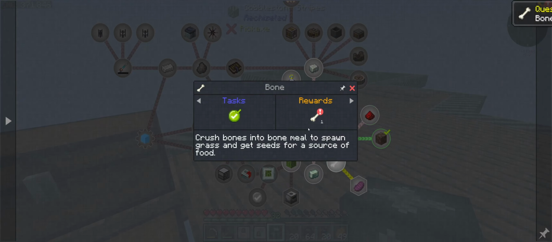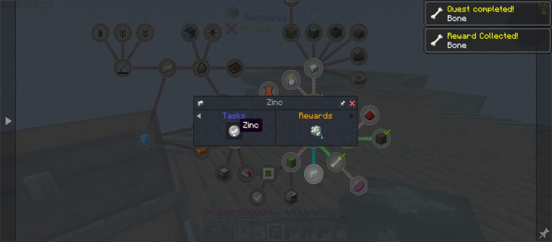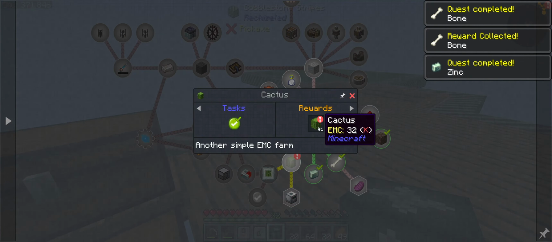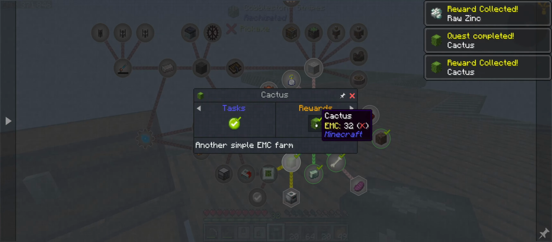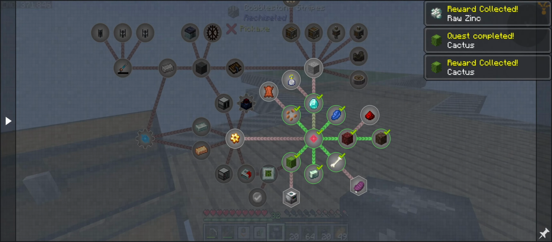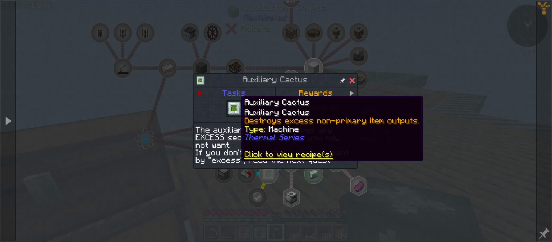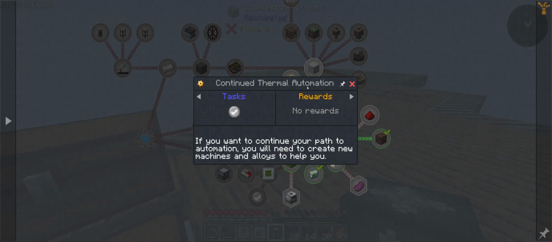We get bone, which means now we have a source of bone meal. We get ourselves zinc. We get ourselves cactus, which is another simple EMC farm because we can set up an automatic cactus farm and just dump cactus into EMC. We also get an auxiliary. That's another run up. I think that's all. Oh, here we go. Continued thermal automation.